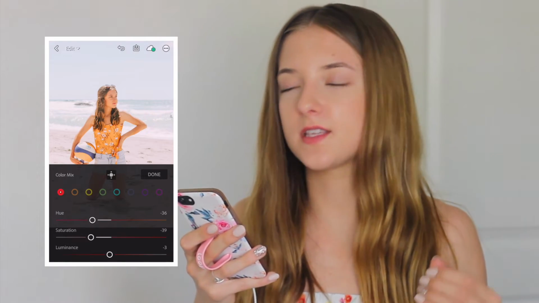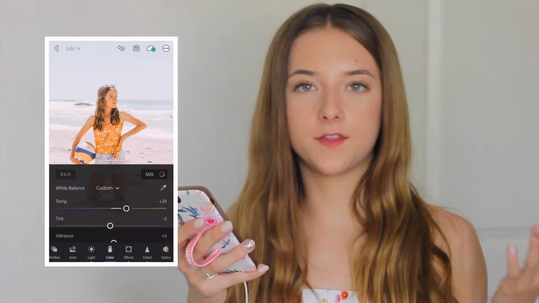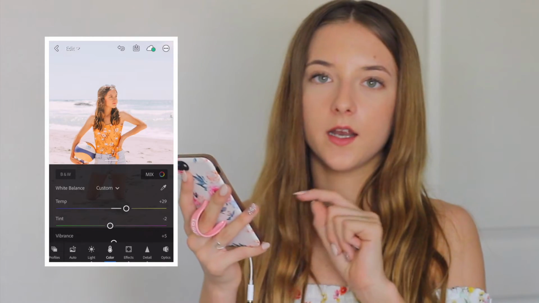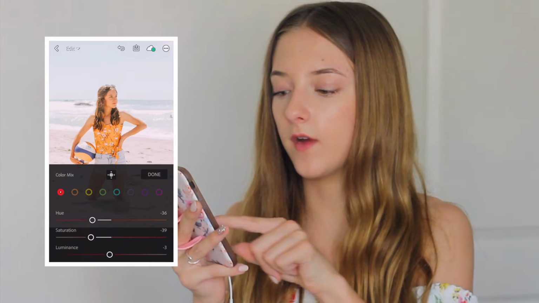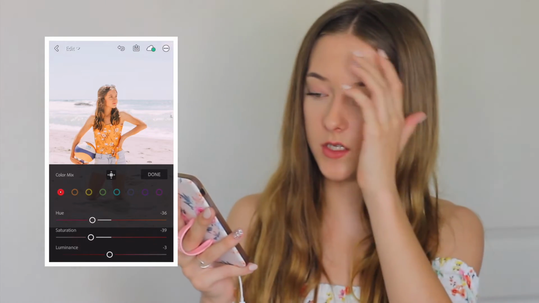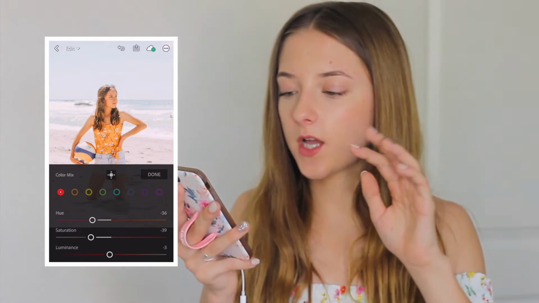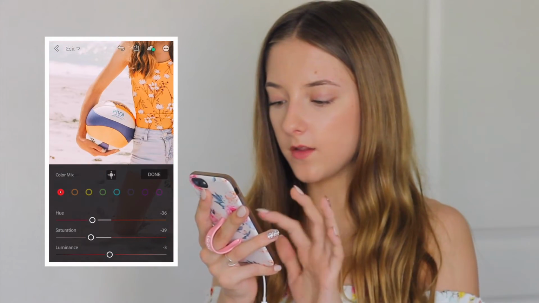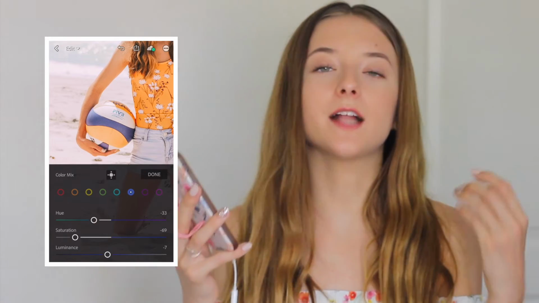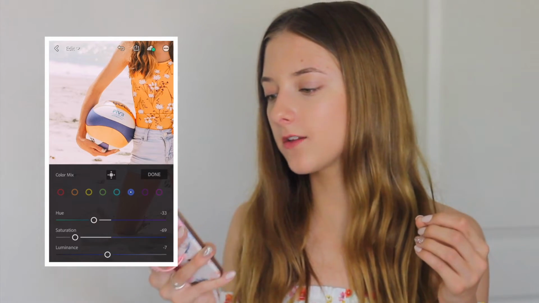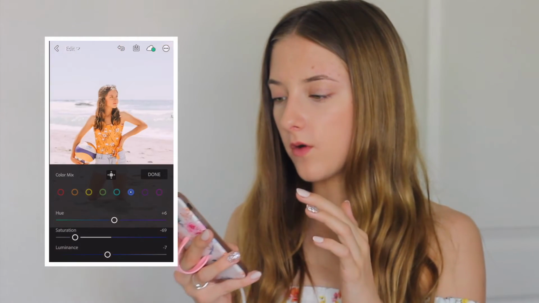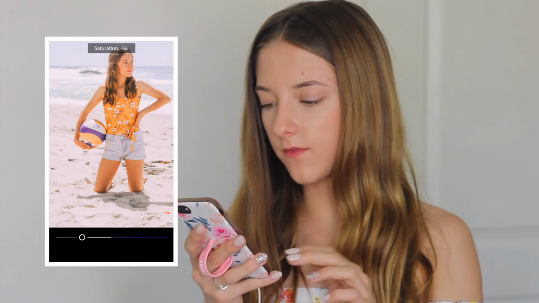This feature is one of my favorites, and I think it's mind-blowing that this is even a thing and that you're able to do this. If you want to do this on one of your photos, all you have to do is go to the color window and click on mix, and it will show you a rainbow of colors at the top. I'm just going to give an example of what you can do if you want to really dramatically change a color. If we look at this blue color on my volleyball, I'll click on the blue color, or the color that is the closest match to the one I'm trying to change, and I can literally change the entire hue of the color. How insane is that? And what's crazy is that it literally won't change anything else in the photo. It's literally just going to change that volleyball.